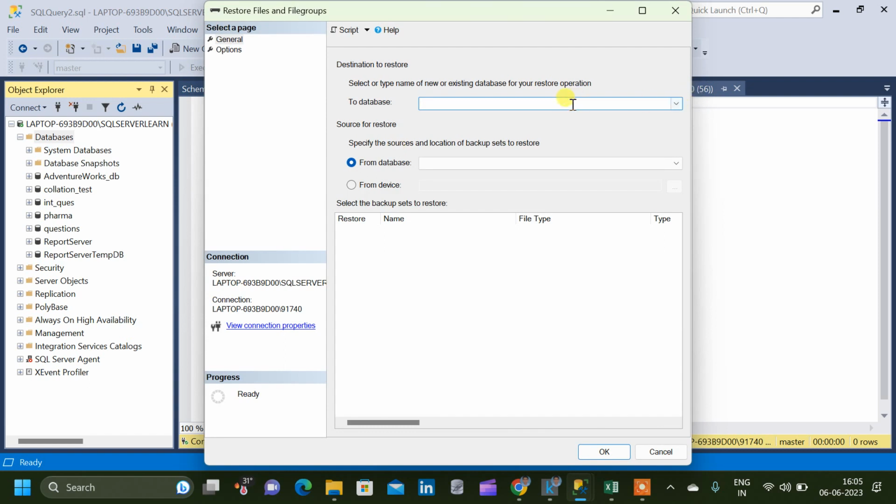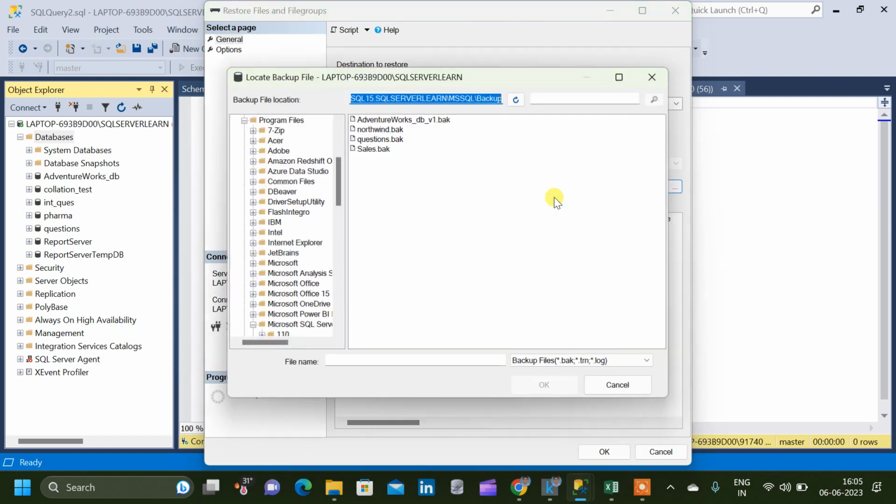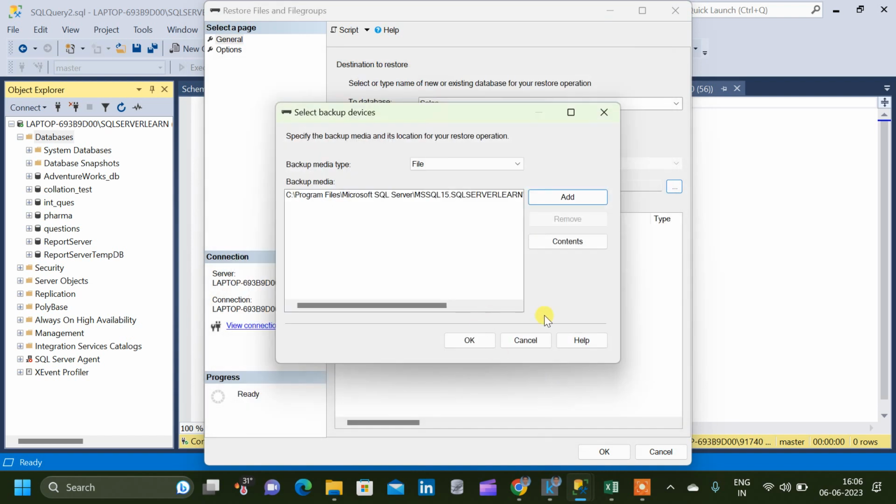Then we have to name the database, give whichever name we want to give to our database, and then from device, we have to select the location, that is the .bak file where it is present, and then select the corresponding .bak file and then click on OK. Then click OK.